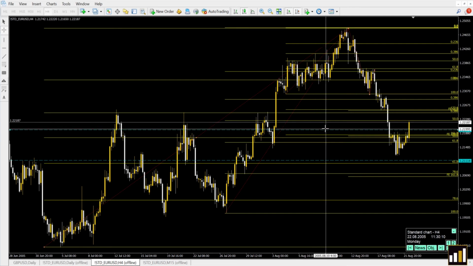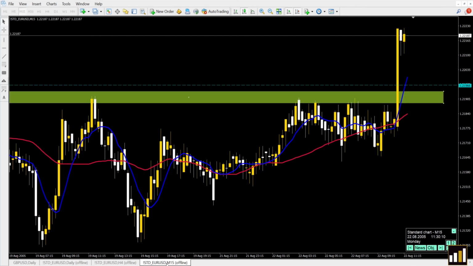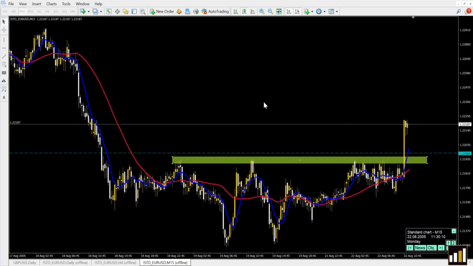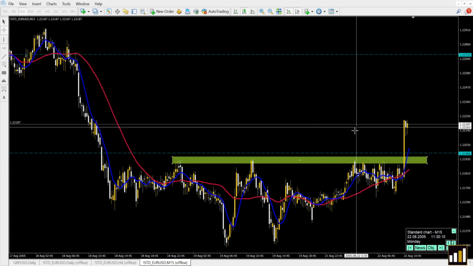Let's have a look here. We at least want 1:1. So this is about 80 odd pips here. So our targets are going to be a little bit more than 80. Let's make it 100 pips here. So if we zoom out on this one, there we go. So our entries are there. Our stops are at the bottom there. We're looking for at least 100 pips here.